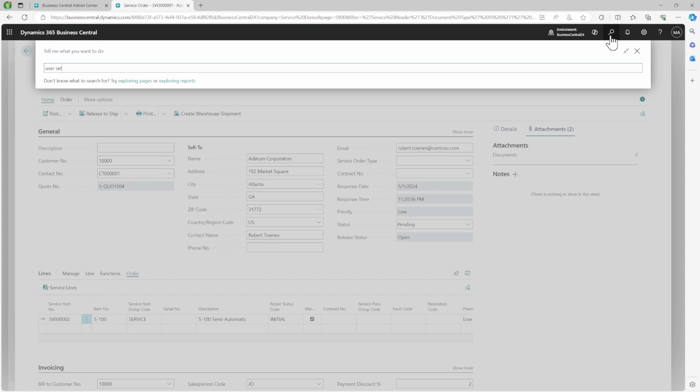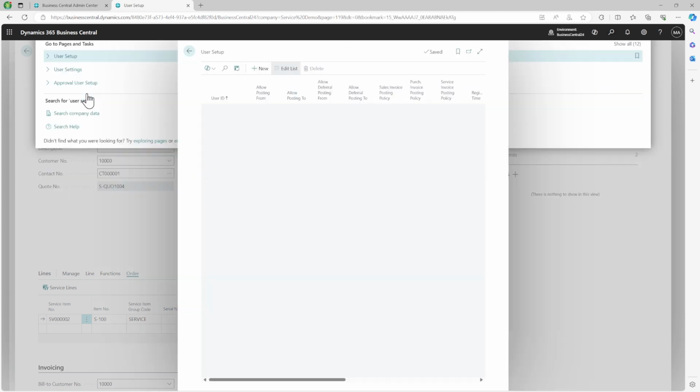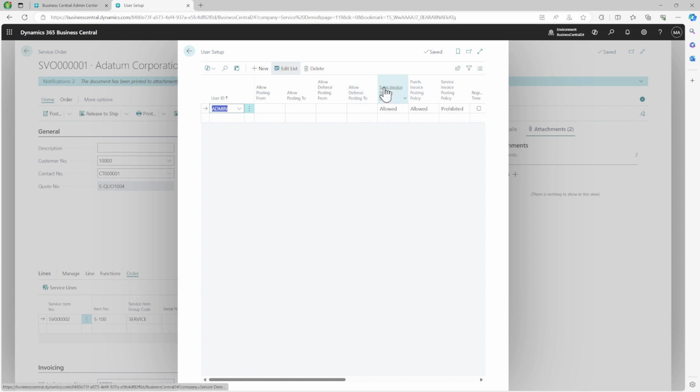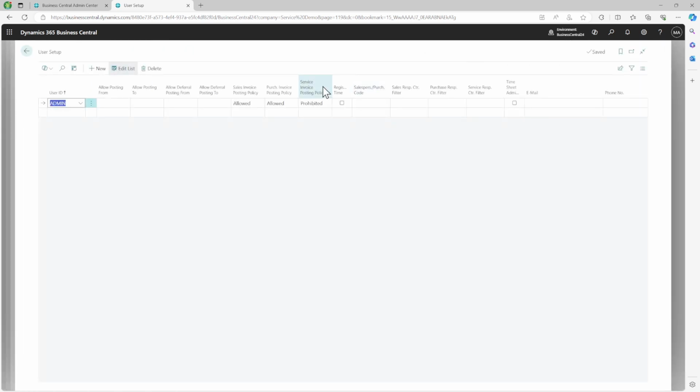In the past, Microsoft added an option for sales invoice policy posting, and the same for purchase invoice policy posting. Now Microsoft has added a new one for service invoice posting policies, which has three options: allowed, prohibited, and mandatory. These three options have their own meanings for what kind of changes you can make.